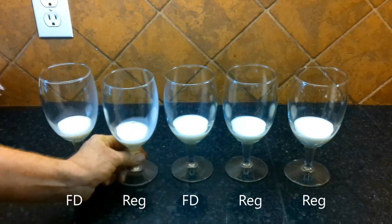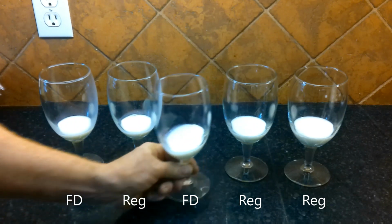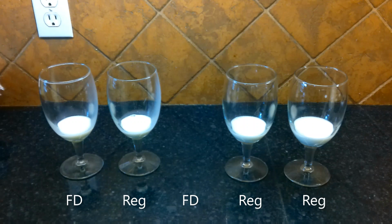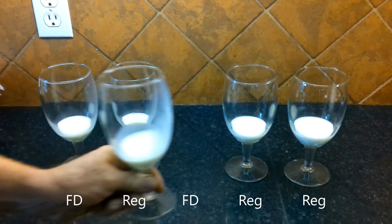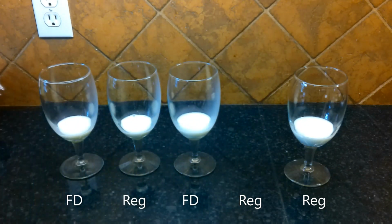Okay. Any thoughts on the first two? Freeze-dried, not freeze-dried. Try this one. Not freeze-dried. What makes you think it's not freeze-dried? First one left a weird residue. Not unpleasant, but almost like when you eat a milk candy, that kind of thing. Okay, try that one.